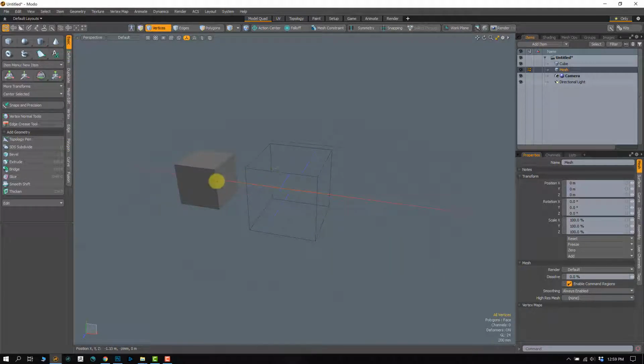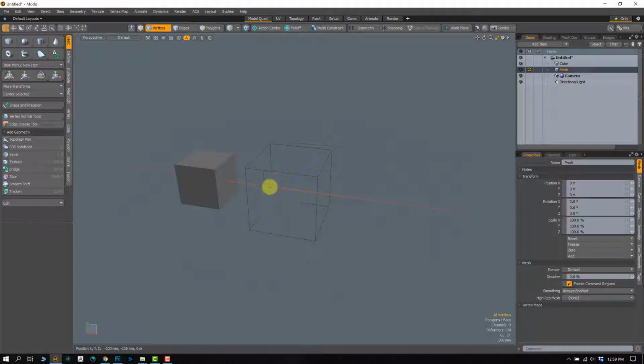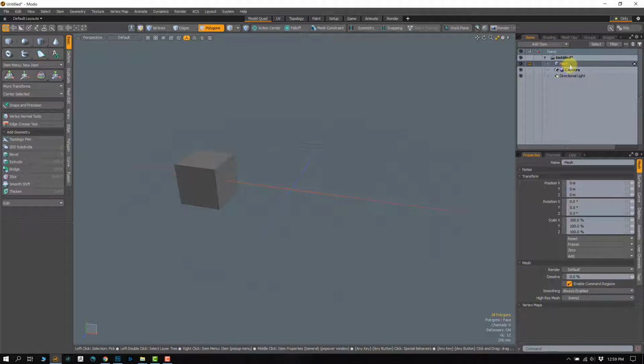Just know that you usually have an active mesh and an inactive mesh. If I want to work with either of these, I just click on the one that I want to work with. And again, we'll go into more detail about that later on. Let's delete this initial cube we had in and go over the next way of doing it. There are really 2 more ways of plunking a cube down into our scene. Let's get rid of this guy. I'm not going to delete the mesh because I want a mesh item.